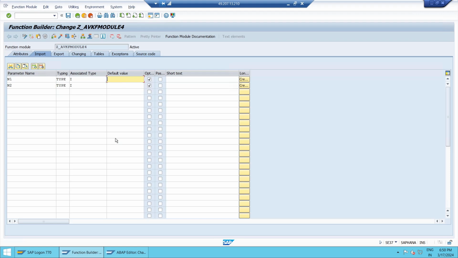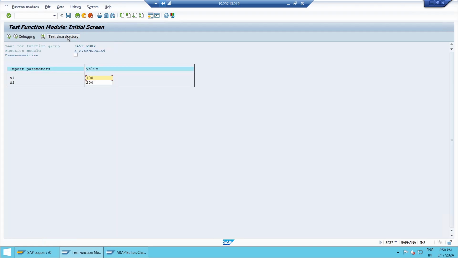What is the meaning of default value? Suppose I am giving 100 and 200 as the default values. The advantage is that once activated and tested, wherever you call this function module, it comes with the default values 100 and 200.